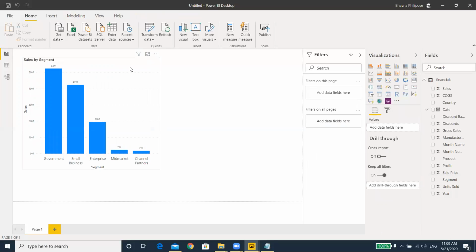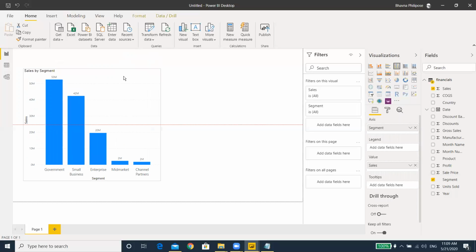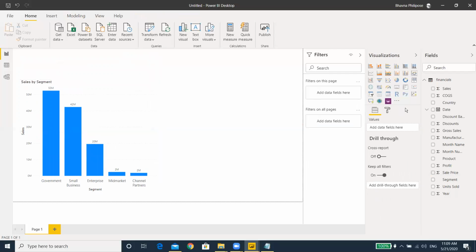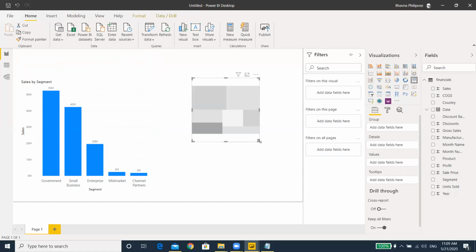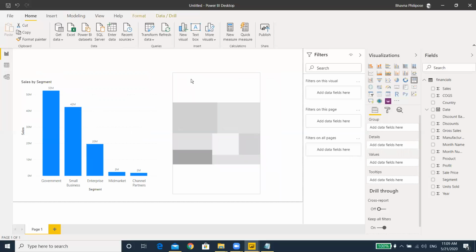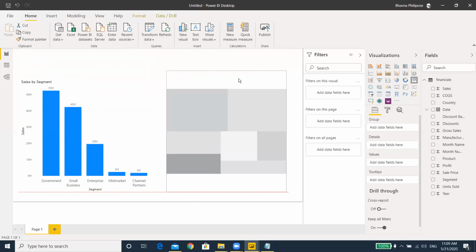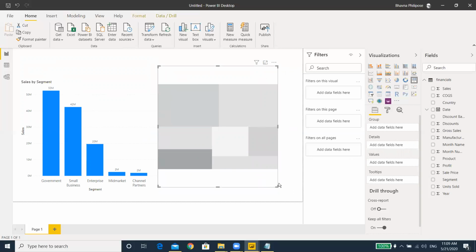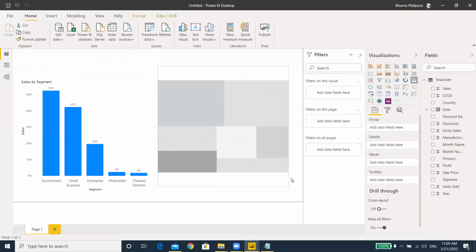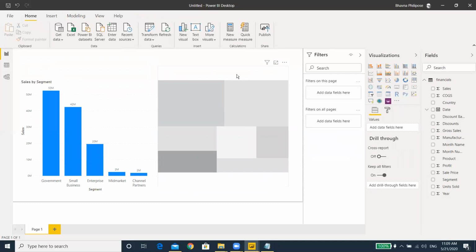Now, the next visual that I'm going to do is I'm going to create another chart, which is going to show me the map. This is really awesome because the moment I create a tree map, this is a new visual, which we also have in Excel in new versions right now. However, in Power BI, these visuals have been there right from the first version. I'm going to break this down from sales.